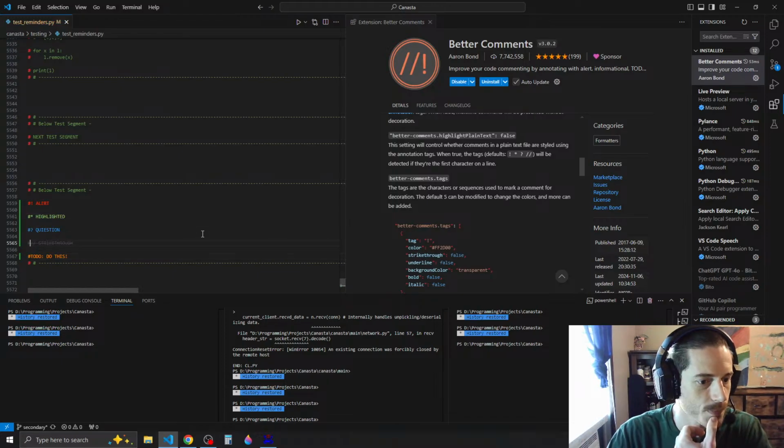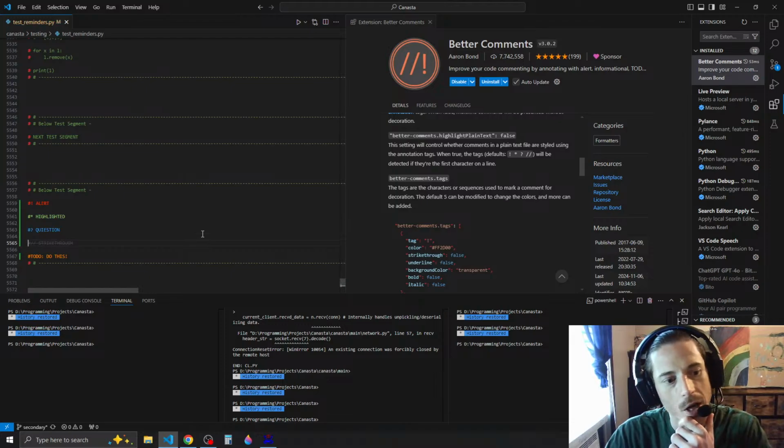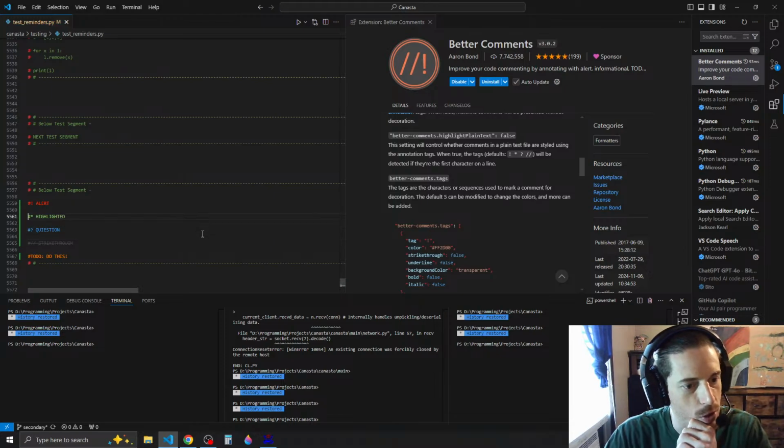I was wondering if I should change the color. I don't really like the color of the to do. I mean, it's fine. It's really not terrible. It's not that important. It does jump out at you pretty good. Strike through, I love that. That's really perfect for stuff you're commenting out and getting rid of. Question, I like that blue for question.